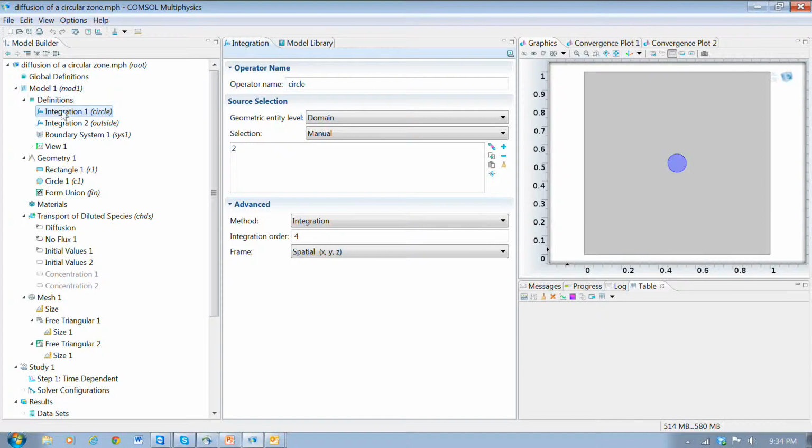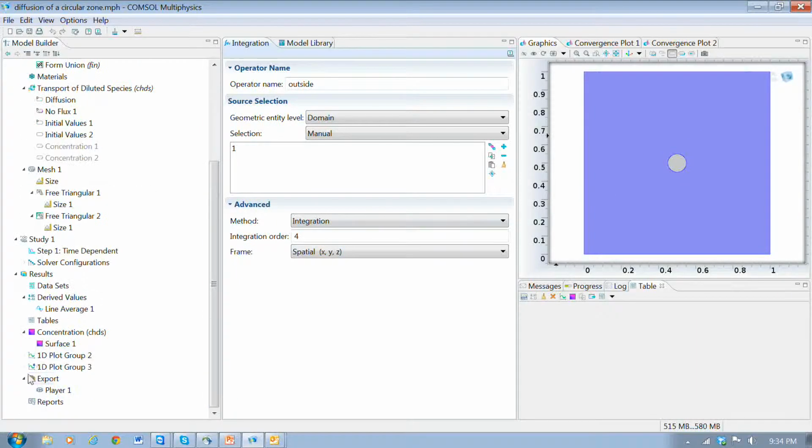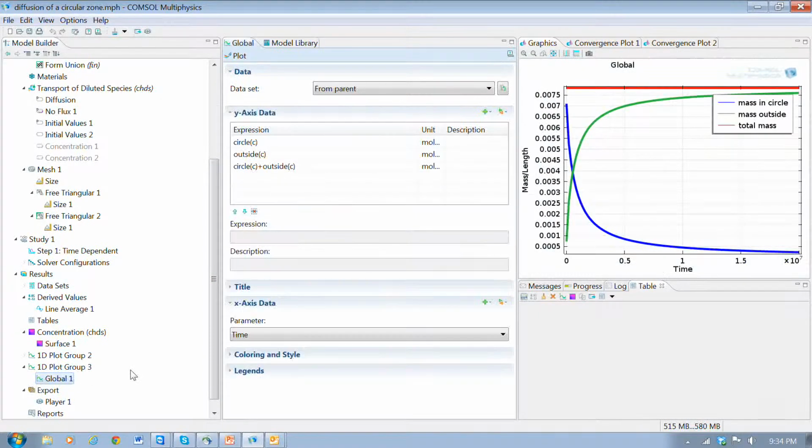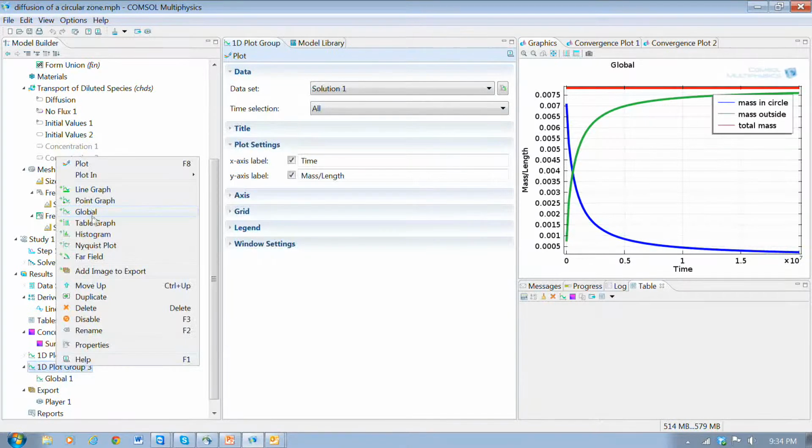So under definitions, I used a 2D integration. I selected that region, that domain, and I called it circle, and then I made another one that I called outside. And then down here in the plotting, I used a global plot, and so I made a 1D plot group, and then I selected global right here.